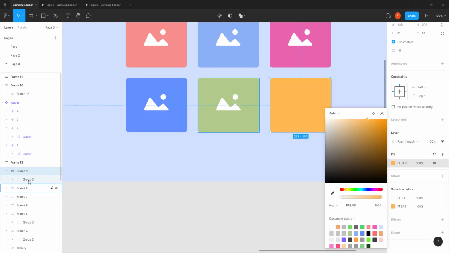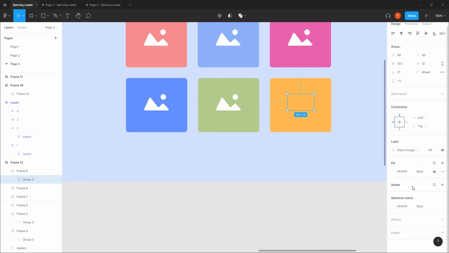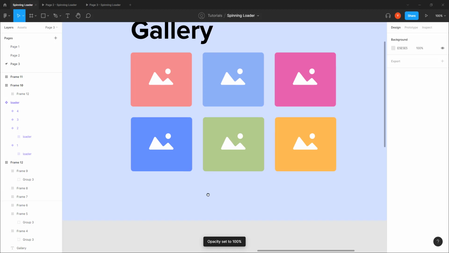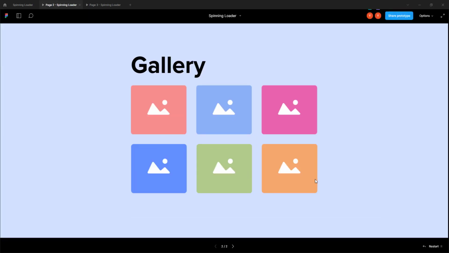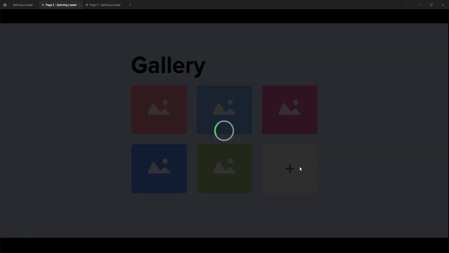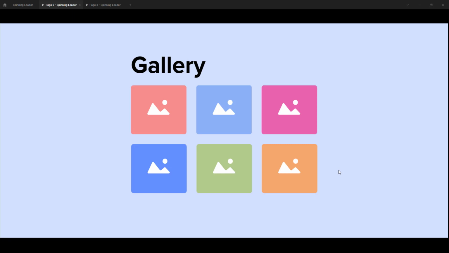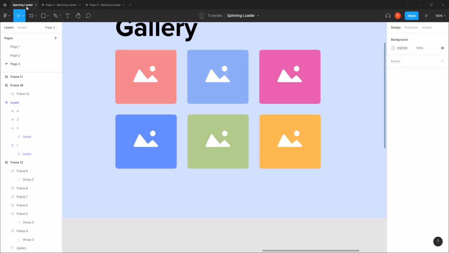Yeah, and this one, I will give it an opacity back, and then I can see it. So yeah, this is like the image load. But if you see here, by the way, what I did here, let me restart it. So that's the loader. And when it goes to here, you get kind of like the image loaded animation. So I will easily create that and show you how to create it now in really 2 minutes.